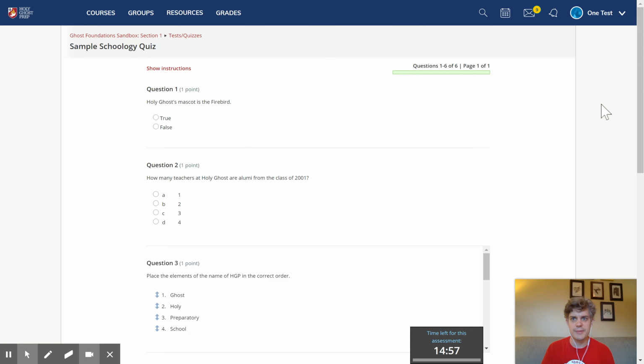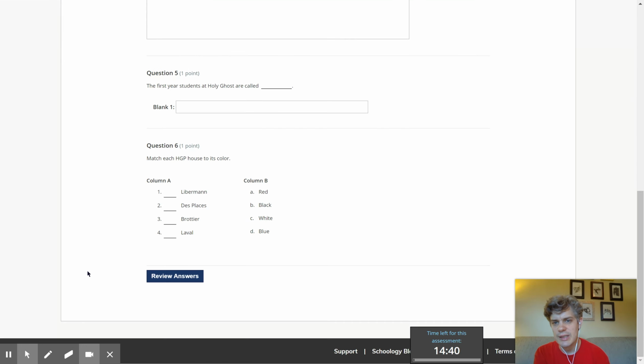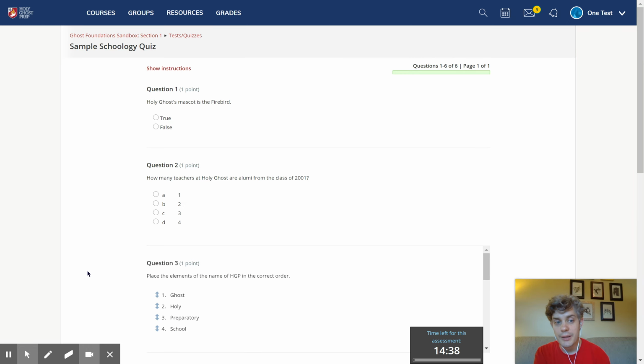Now, this assessment, you can see already, has a time limit. And you can tell by looking in the bottom right-hand corner here, there's a little time limit thing going on here. This assessment does not have each question on a separate page. All of the questions are placed on the same page, so we can see them all here. But that wouldn't necessarily always be the case. You could have a Schoology quiz where all of the questions were on different pages. But let's take a look at what we actually have in front of us here.